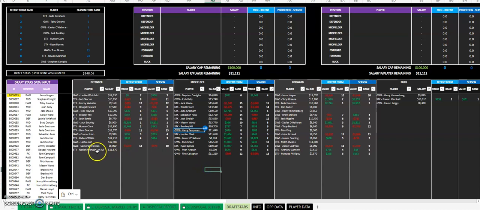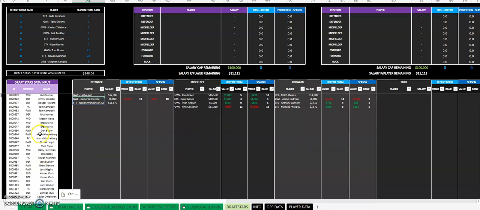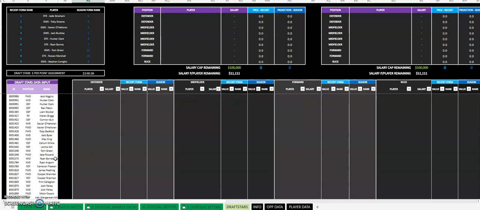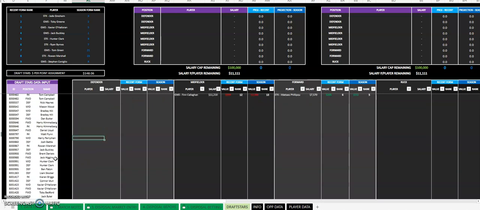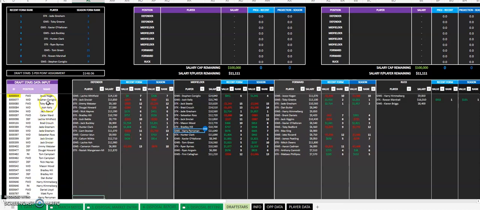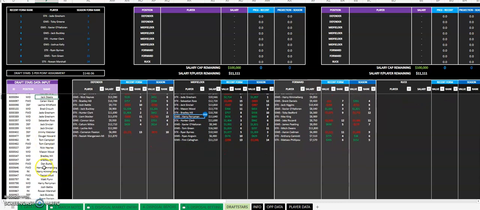Okay, so there's a couple of occasions, like this guy here, Lockie Ash as well, where the name's a little bit different. So they call him Harrison Himmelberg, not Harry Himmelberg. Josh Kelly's another one. I'll just get him because he's probably important. Where are you? Can't find him. There we go. All I need to do is just this, and that will fix Josh Kelly over here. Same with this here.